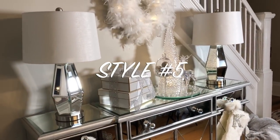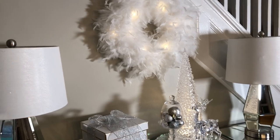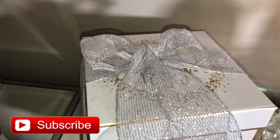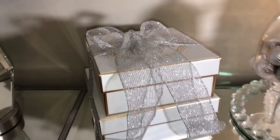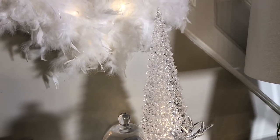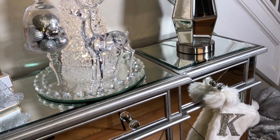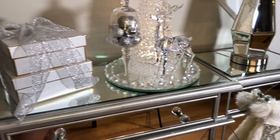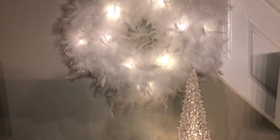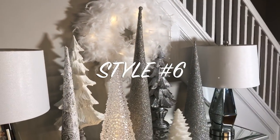Here's style number five — I love how this turned out. This is screaming Katie! I love the white, the crystal, and the acrylic pieces that make it look like they're barely there but they're there — it gives a really nice elegant vibe. I got these cute gift boxes from HomeGoods, one was $4.99 and the other $5.99, and I decorated them with ribbon. I added my acrylic reindeer, my acrylic Christmas tree, a little feather wreath, and little stockings with our initials. I am in love! My theme this year is going to be 'crystal glam' — a lot of silver, a lot of white.